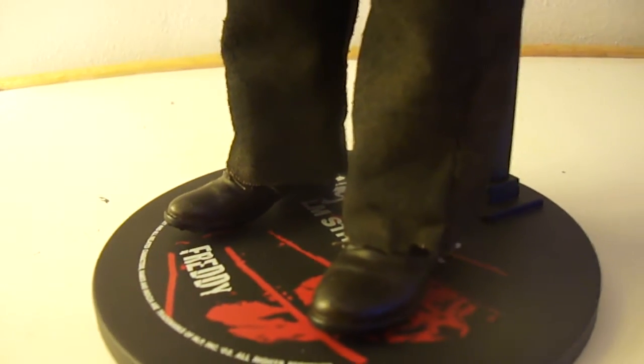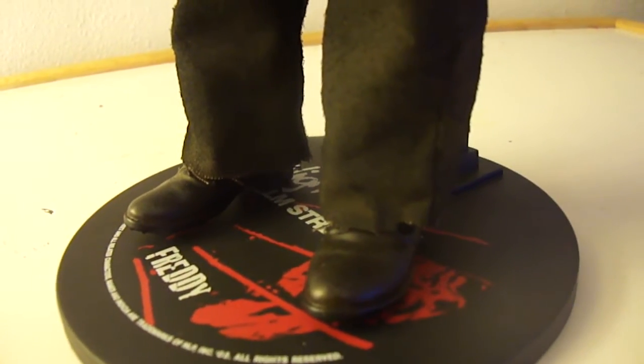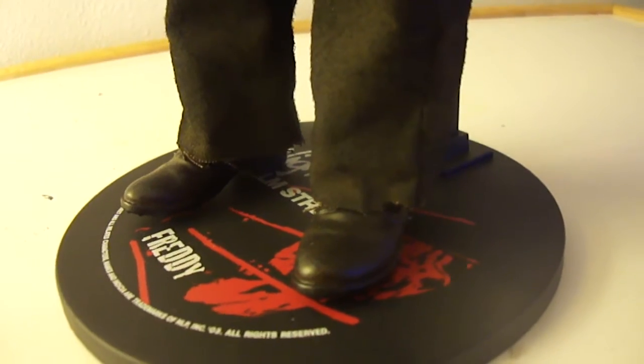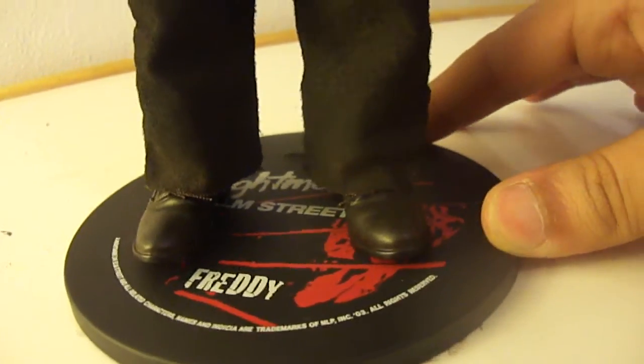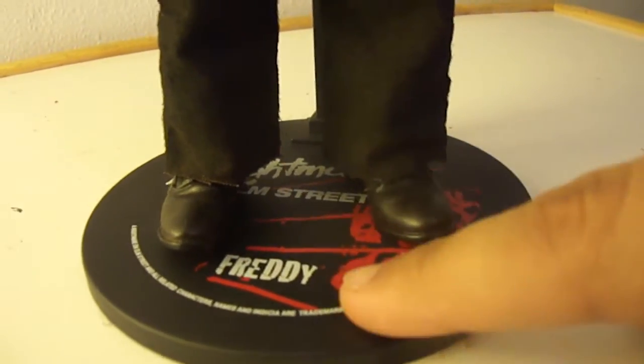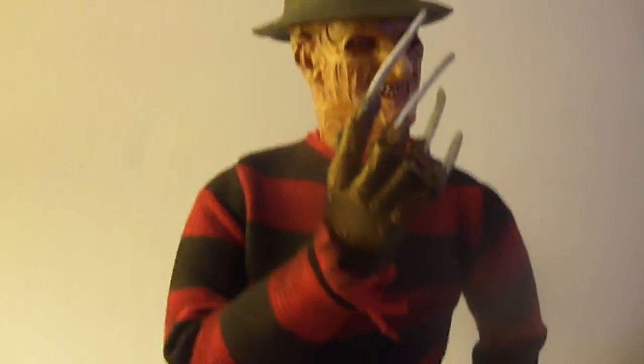I'll probably pick up some dark brown paint and weather it up and paint them. I don't know, I might do that, I'm not sure. I'll probably end up doing it though. I want it to look more accurate. This is the Sideshow base already, as you guys have seen before. But yeah, guys, that's pretty much the figure.